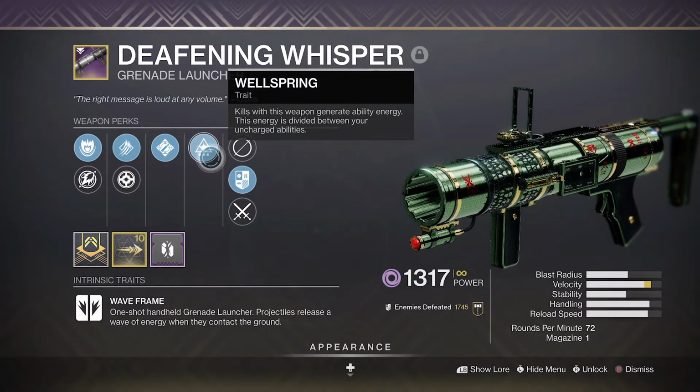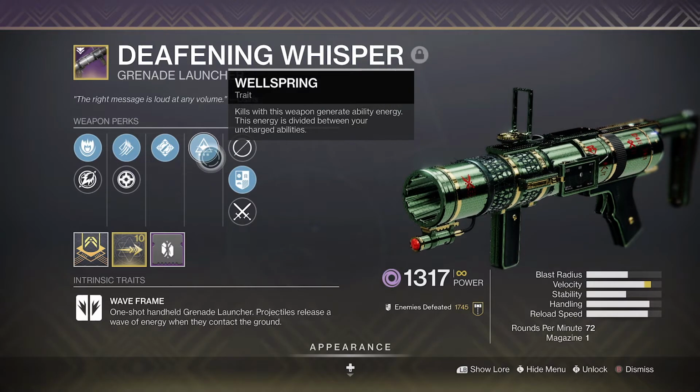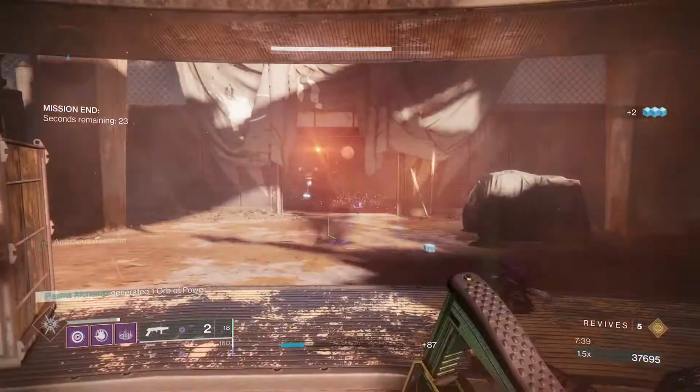This PvE god roll includes Wellspring, giving me ability energy such as Grenade Energy, and Ambitious Assassin. Getting a kill and reloading gives me 2 rounds to play with. It of course can generate Warmind Cells with Warmind's Decree.